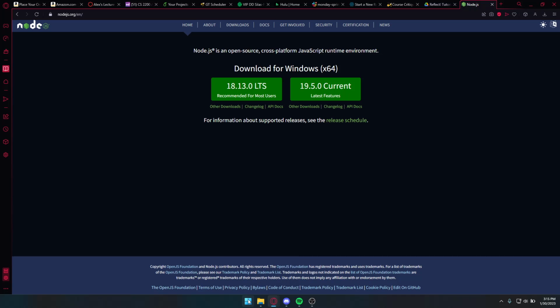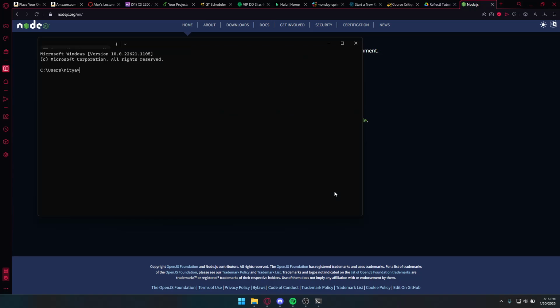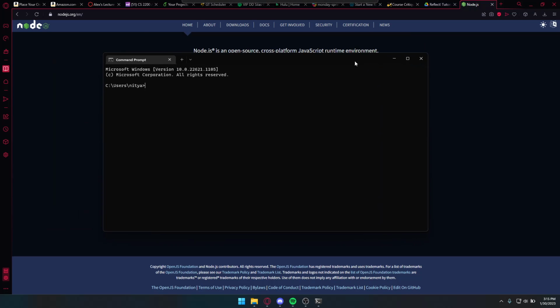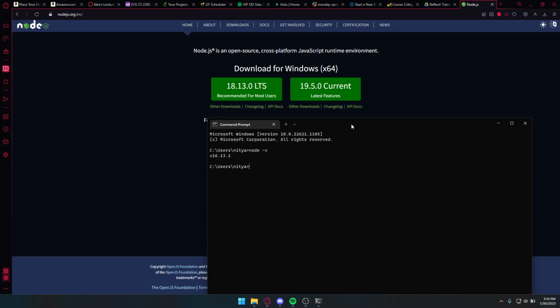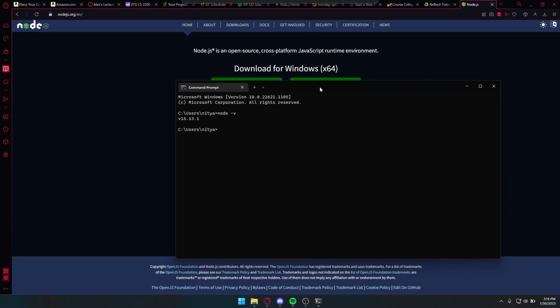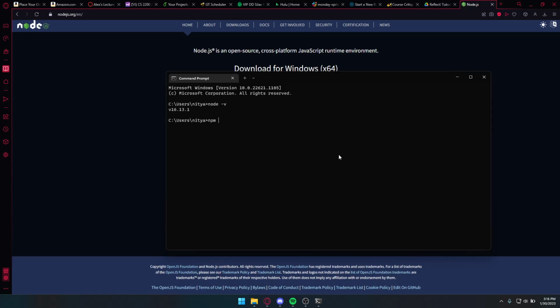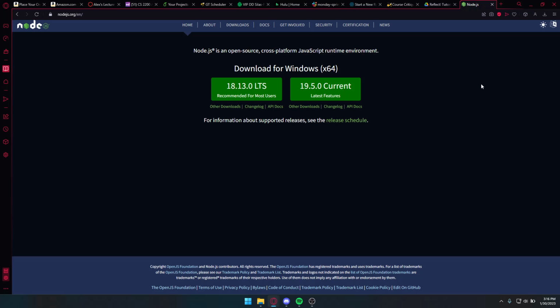Okay, so if you have Node.js downloaded, to check if you actually have it downloaded, go ahead and open up your command terminal and type node -v, which basically will show the current version of Node that we're running on. I'm a little outdated here with my version, but it's not a big deal. Also do the same thing for npm -v, which will show us the version of npm that we're on, which stands for Node Package Manager, which is how we're going to download libraries such as React into our project.